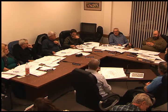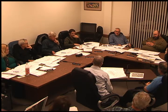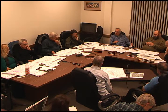How do you feel about the possibility of pulling the bulkhead back, losing the deck, and then finding a way to get the second access? I think the deck itself is really hard for us to authorize, and I do get that. Whereas a second access site, given that you've got the multiple lots, we probably can figure out something there. But I think you're hearing from folks that no one's really jumping on board with the bulkhead, but I think if you are grandfathered, you can do that. But I would think it would be a more sustainable structure to bring it in a little bit and gain that resource benefit, which is what I think you're looking for too.